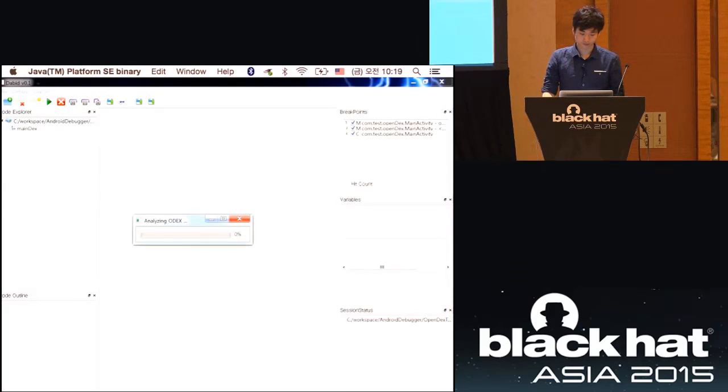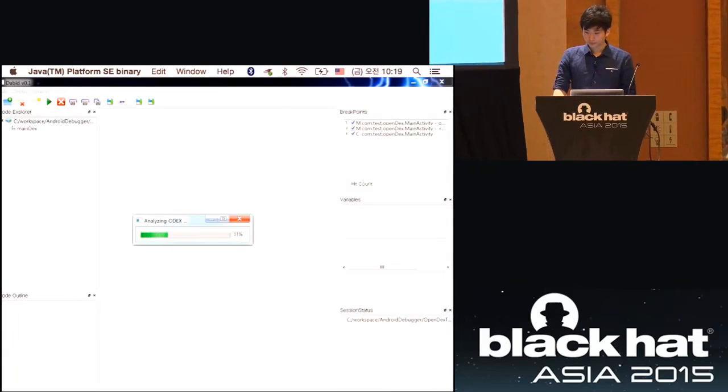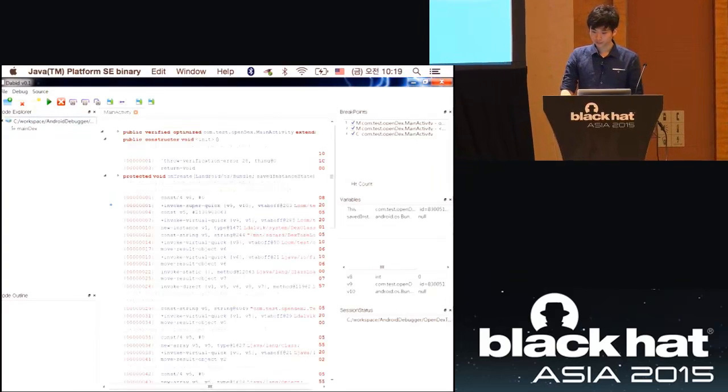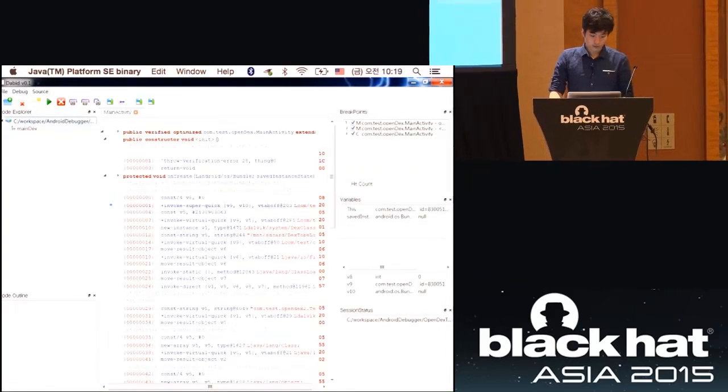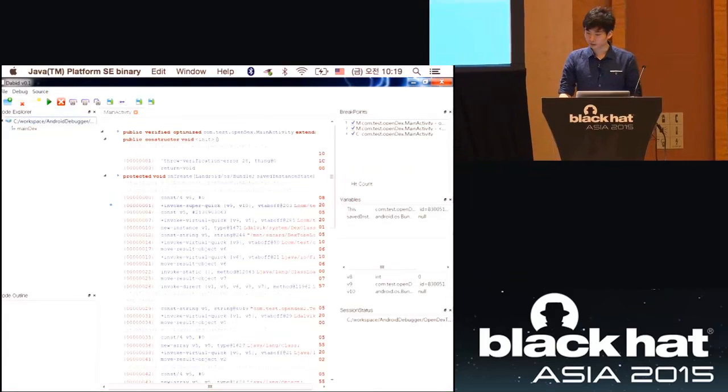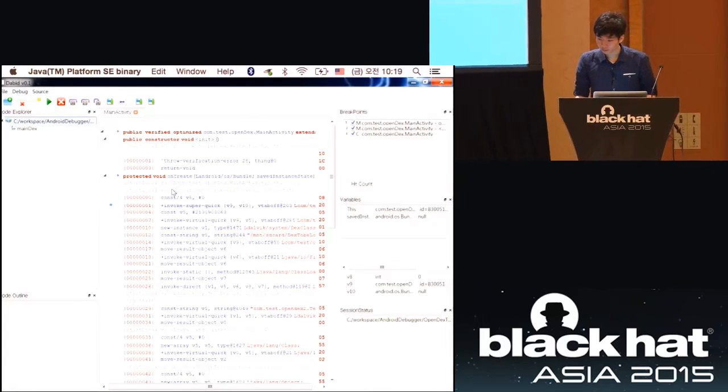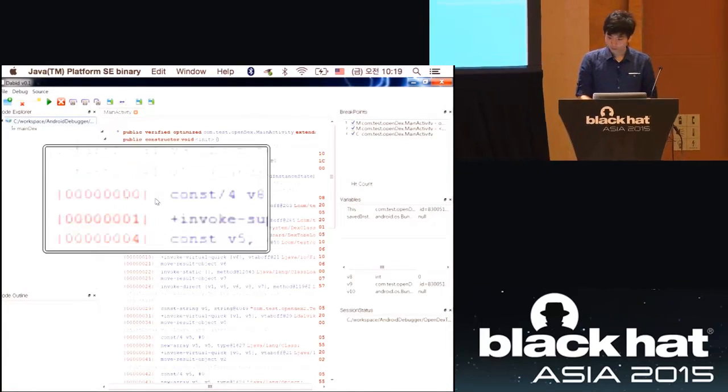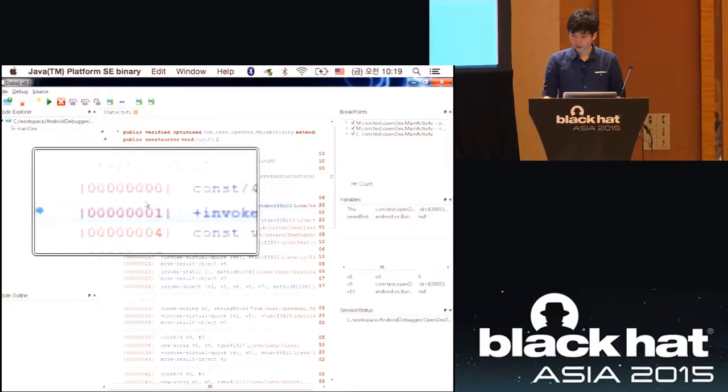Doing it now. Okay, it's finished. After it finishes, the app stops on the entry point.